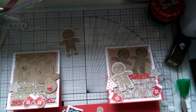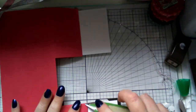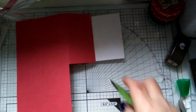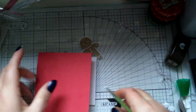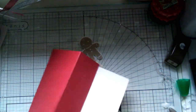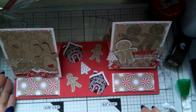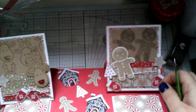Okay, so now what I'm going to do is just flip this over and give them score lines a really good crease in them. Will stand up. So there you go, ladies and gents, that's your double easel card.